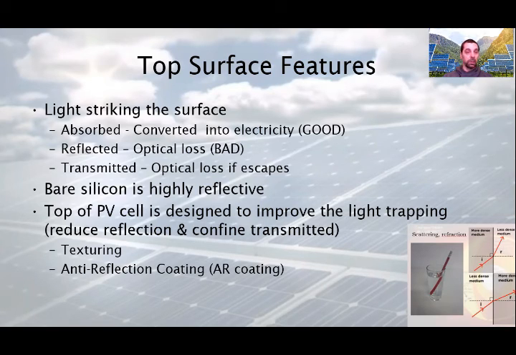The transmitted loss can be decreased with multi-junction solar cells. Metal contact on the surface can be reduced in size, but at the expense of resistance growth. And the front protective layer is also a must, but with different techniques, its albedo can be decreased. For example, with texturing and with anti-reflection coating.